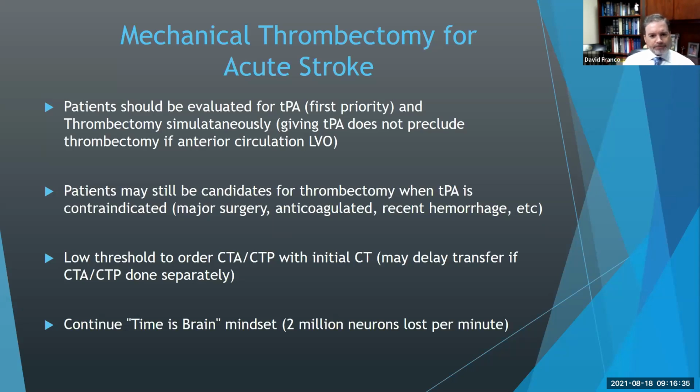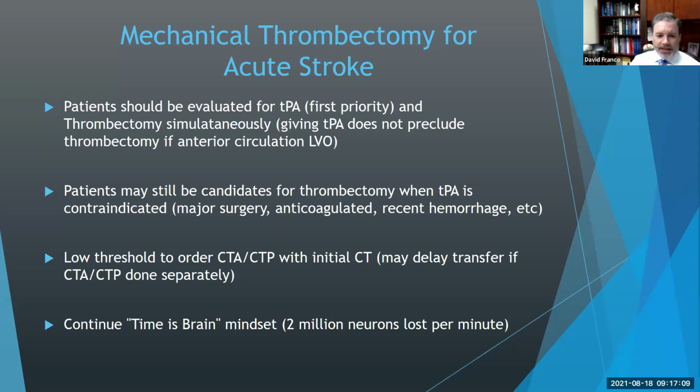And because of that, we may not know if this patient for sure is going to be a TPA candidate or a thrombectomy candidate, but if there's any chance that this is a large vessel presentation, then again, let's get the CTA and CTP right off the bat with the CT. And at least at Methodist, our rapid response nurses have the ability and the blessing from our hospitalist to go ahead and get that ordered before the patient may have been assessed by a physician.